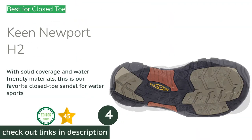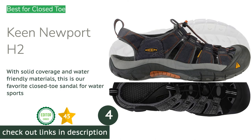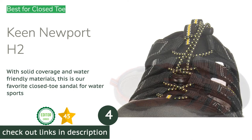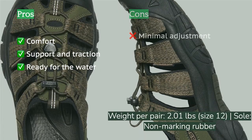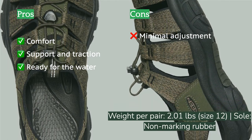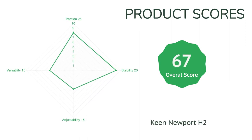The next product is the Keen Newport H2. Admittedly some of our testers are not particularly fond of closed-toe models, but we all agree that the Keen Newport H2 is a worthy competitor in the performance sandal category. It's tuned up to be water-savvy with durable rubber outsoles and a hydrophobic EVA foam footbed, though we also find it grippy and versatile in most dryland activities. The molded insole is both comfortable and supportive while maintaining a relatively lightweight feel, and the neoprene-backed webbing structure is comfortable and quick to dissipate moisture.